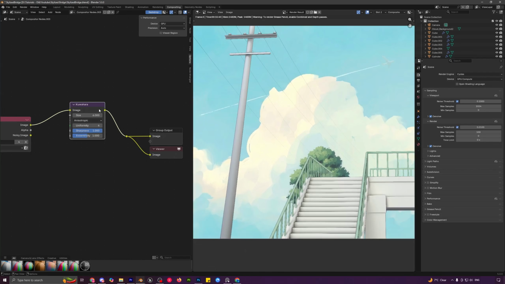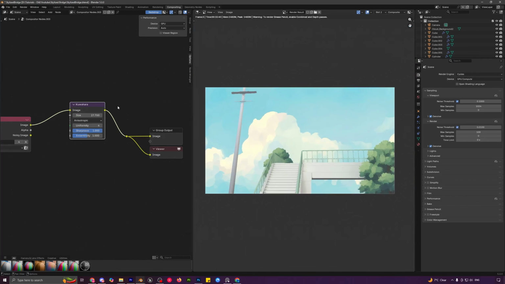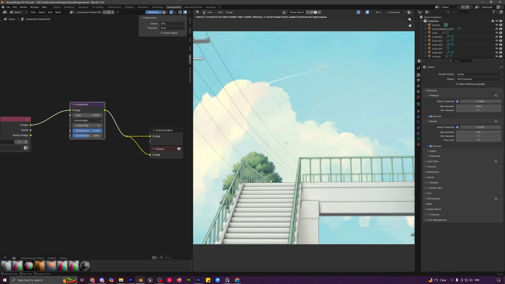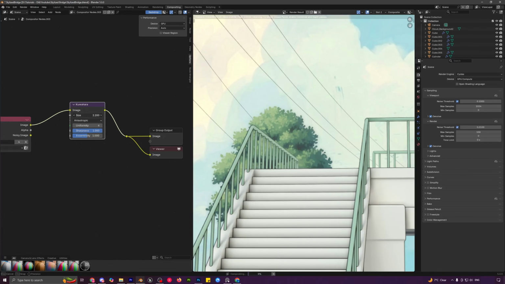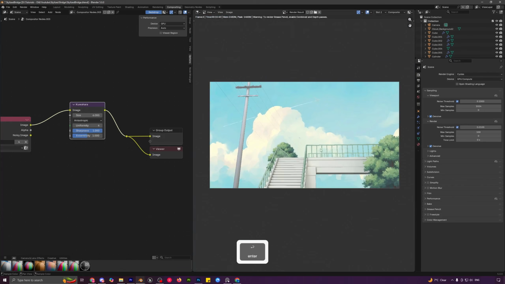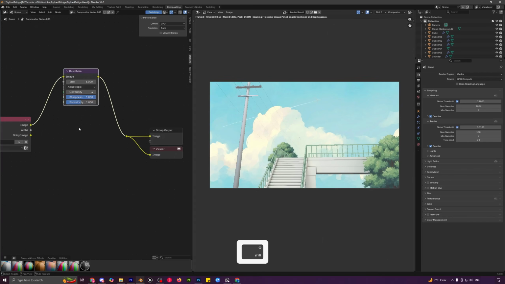So next you can play around with the size. Basically, if you increase it, it will get more like a painting, and if you decrease it, it will get closer to the real render. So I think the default value of 5 or 6 is fine. So 6 was the default value. Let's go with that. Next filter that I will add is you can press Shift A and search for the posterize node.